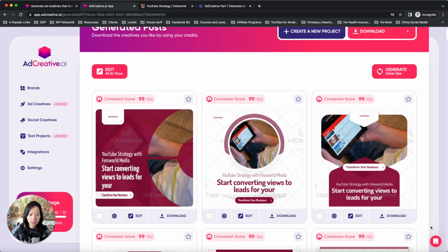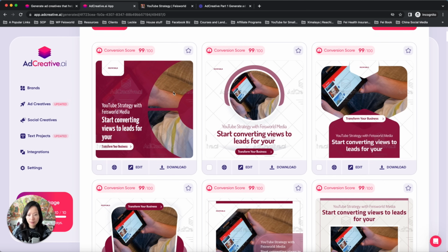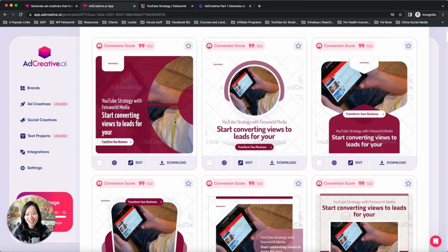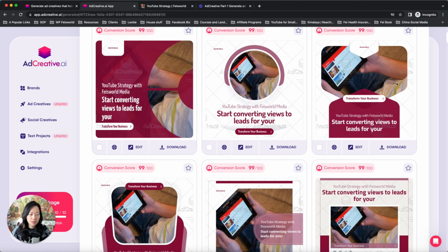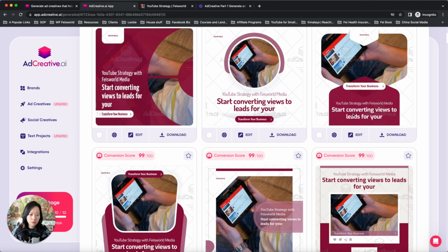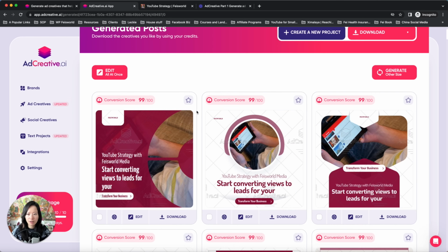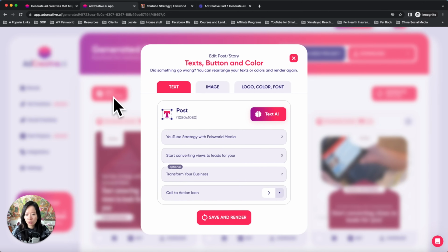So let's actually take a look at the score. So the ones that score really high. And for me, let's just comment on that. I would move this creative around to actually show YouTube. I think it's important. And just because this image is looking a little bit weird, otherwise I do like the general layout. Start converting views to leads for your business. Looks like part of the copy wasn't really picked up, so I'm going to do edit. Oh, I actually ran out. Oh, I didn't even realize that. Converting.